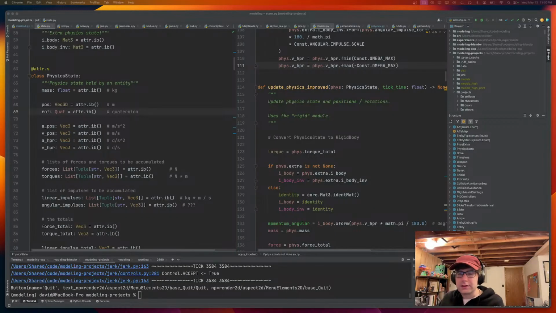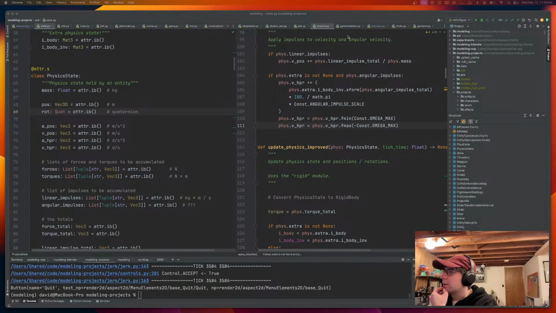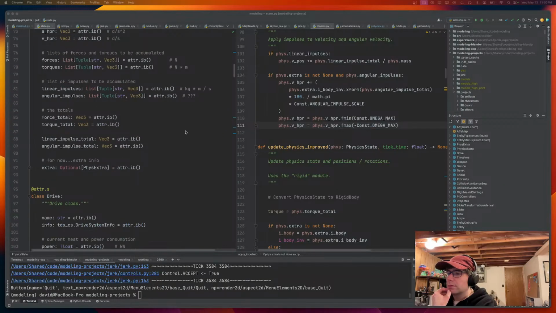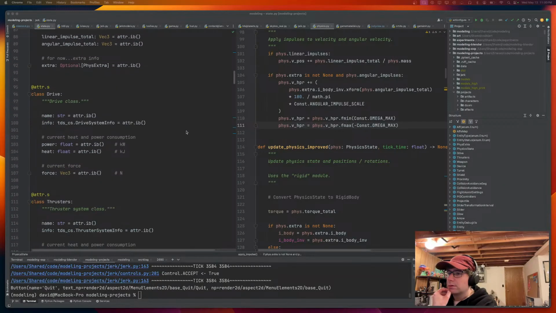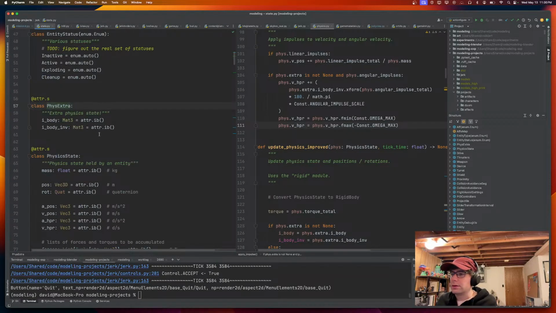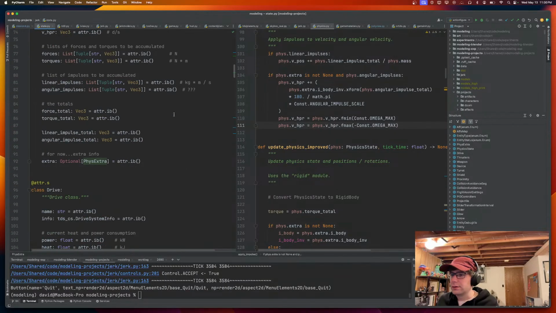So let's take a look at what it might look like to swap that out. This extra info is just for now. It's like the moment of inertia matrices, and celestial bodies we can assume are spheres, so we don't have to mess with that.